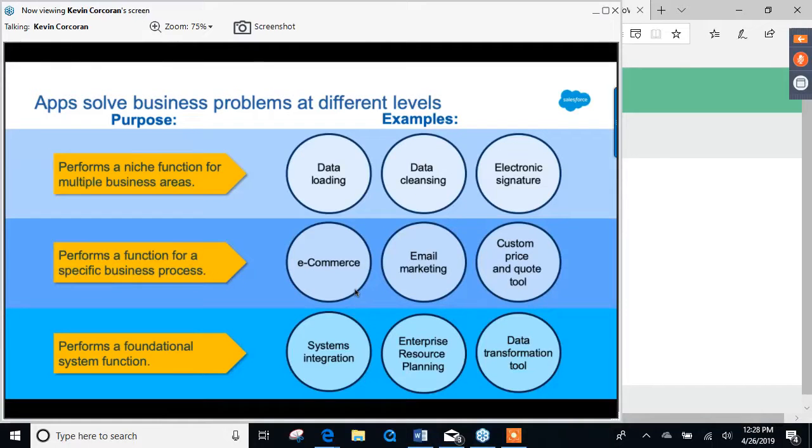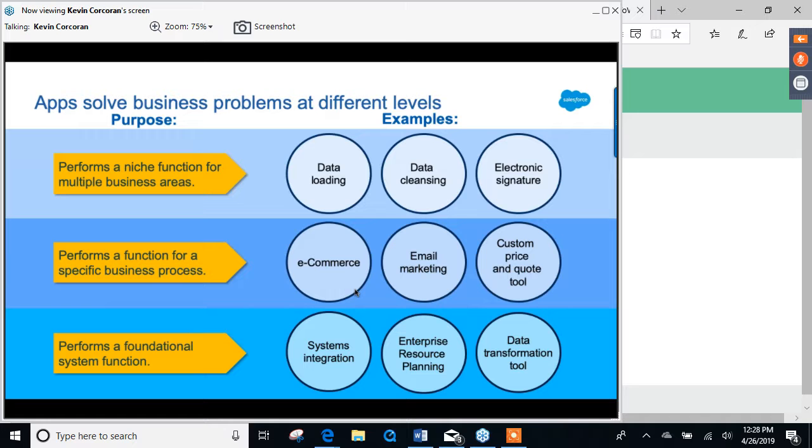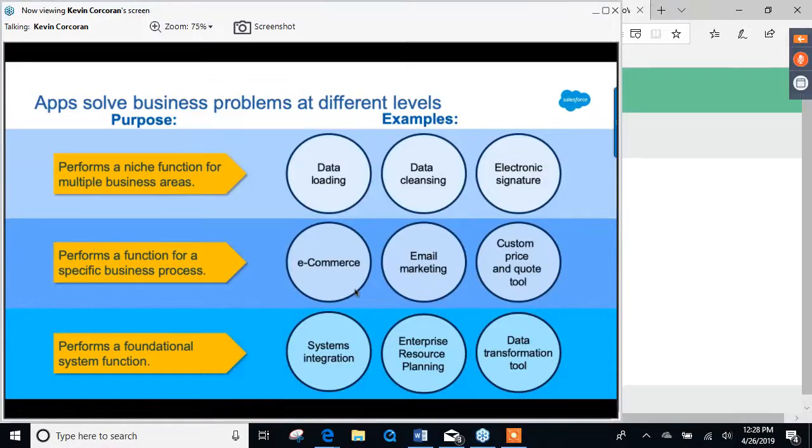So in going through this, know that Salesforce and or our partners will fulfill each one of these different types of areas. An example of each might be something that you should be aware of before you walk into your certification. Data loading, for example: Informatica might be a company you find on the AppExchange that offers a couple of different tools that you could work with. Not only does that work as far as data loading, but it could do data cleansing for you as well.